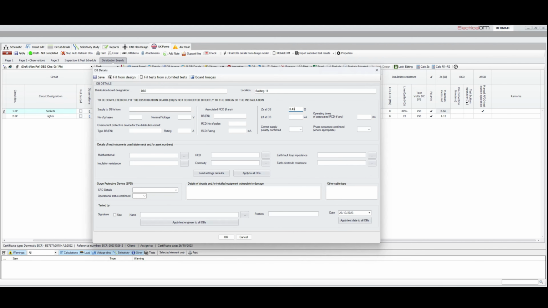And you can't realistically be disconnecting all the bonds off to the wider install anyway for you to gather that measurement. So the IPF at the distribution board, this is your fault current. And we had the PSC, which is the short circuit line to neutral of 329 amps, but the PFC, which is the fault current through the earth path, was 406.